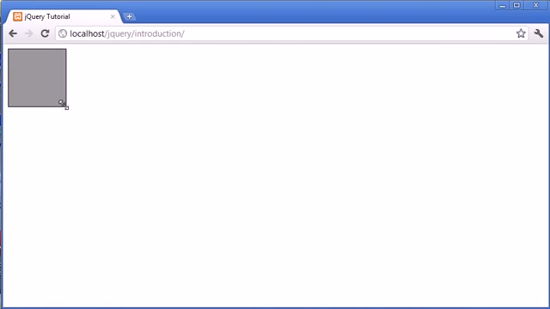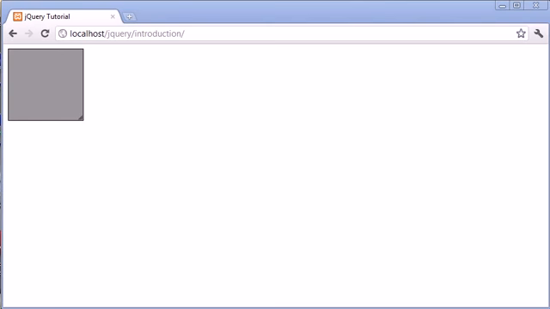You can see that when I drag inwards it doesn't work. The minimum width and the minimum height are now 100, so this won't work dragging it in. When I drag it out, you can see it ends at the 200px margin. So now that I've specified a minimum width and a minimum height, it's constrained to this particular region. So we've taken a look now at all the options that I felt were useful to practical applications. There are a variety of other options which you can go and take a look at in the jQuery documentation.